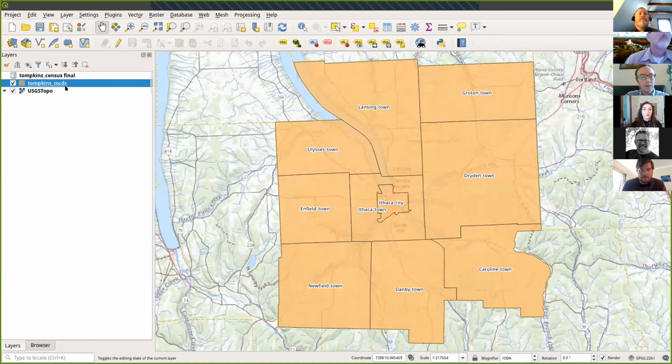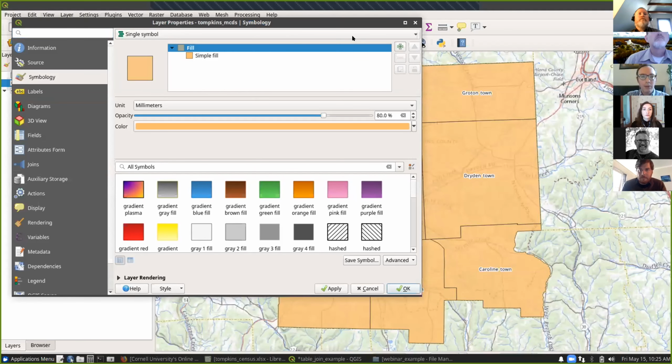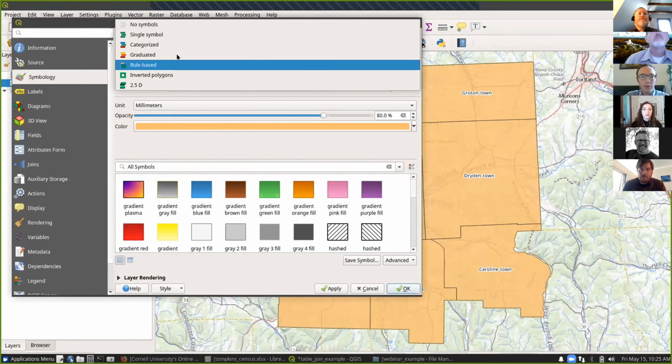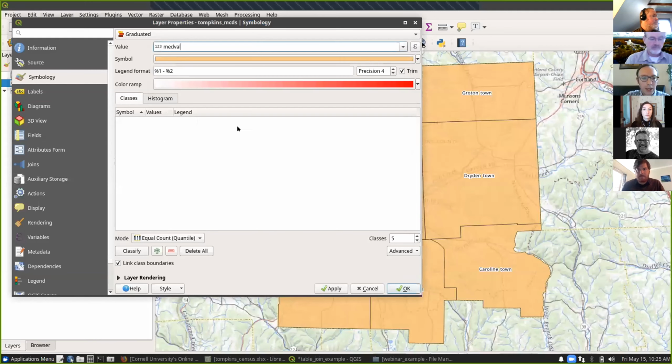And this time I'll go to the Symbology tab. And instead of showing everything like the same symbol, I can show them as graduated colors. And here we choose the specific column that we want to map. Like I said, this is all data from the recent American Community Survey. This is some information about the median value of houses. So I can select the column that I want there, classify the data.